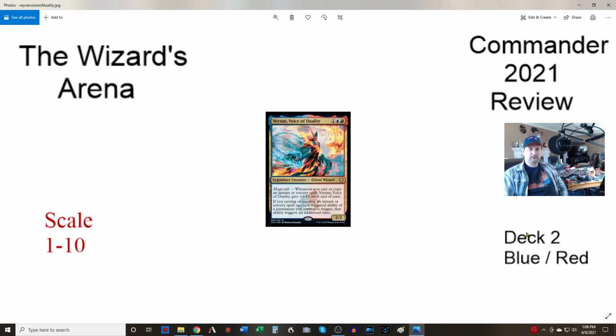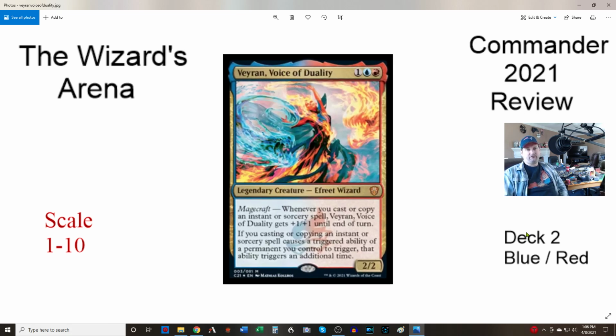Next up. Oh baby. Viron, Voice of Duality. Colorless, a blue, and a red. Legendary Efreet Wizard. Magecraft: she gets +1/+1 for every time you cast an instant or sorcery or copy one. Sure. That goes away at end of turn. Okay. She's a 2/2. If you cast or copy an instant or sorcery spell, if it triggers an ability of a permanent you control to trigger, that ability triggers again. Oh, so she's a Panharmonicon for instants and sorceries. That's just crazy. I love her.